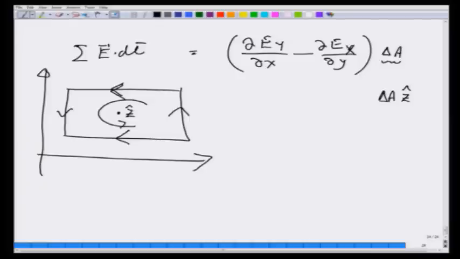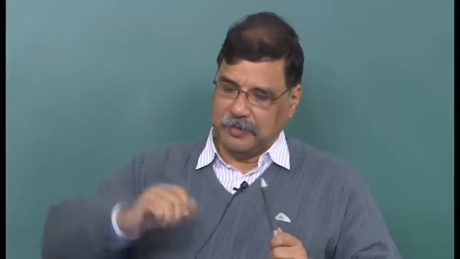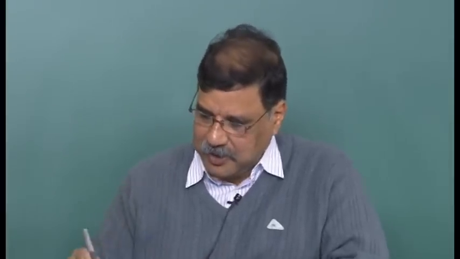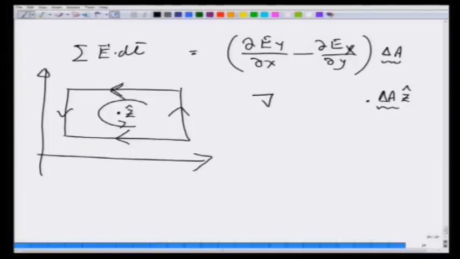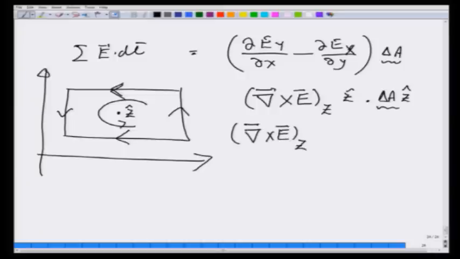You are not unfamiliar with the vector notation. So, earlier also when we were calculating divergence, we were taking area direction to be coming out of the volume. So, now I am going to use this convention that if I curl my fingers around a closed path, the thumb gives me the direction of the area. So, I can write this as delta A z, and this I am going to define as curl of E, z component, dot z-hat. Okay, so, curl of E z component comes out to be partial E_y over partial x minus partial E_x over partial y.